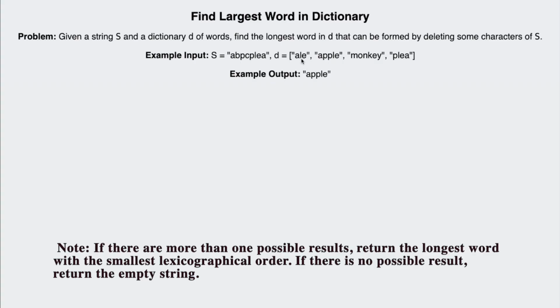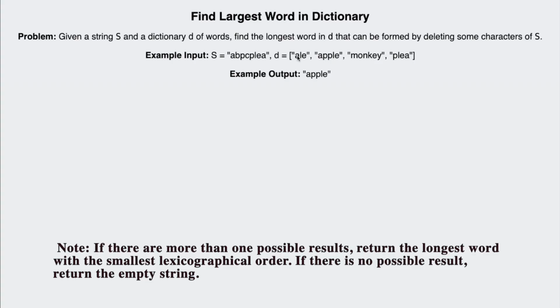So I will be at L only. I won't be moving to the next character over here, but I will be moving to the next character in string S. Again, I will try to match P with L now. Again, they don't match, so I will just move to the next character and stay over here only in the current word of the dictionary, right? And then I was at P, I think I get C. Again, C is not equal to L. So then again, I will move to the next character. Now I get P, again, P is not equal to L. So again, I will move to the next character.